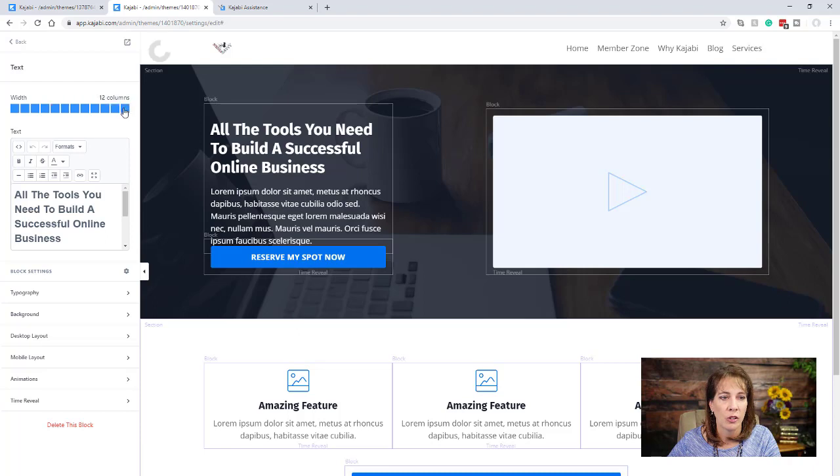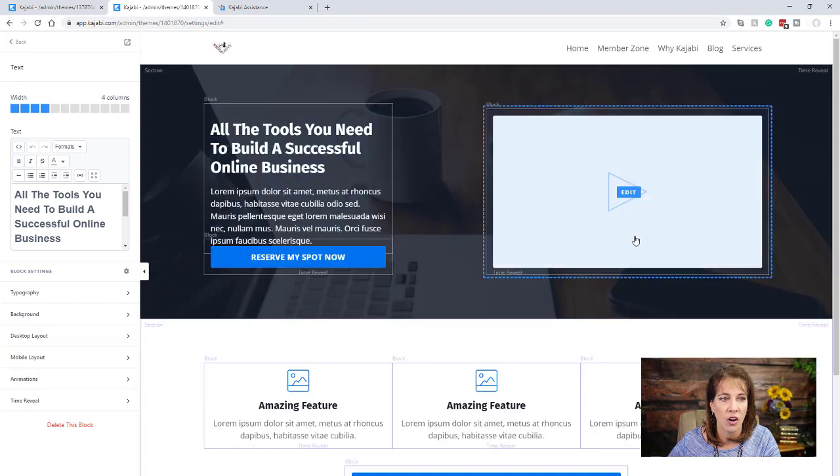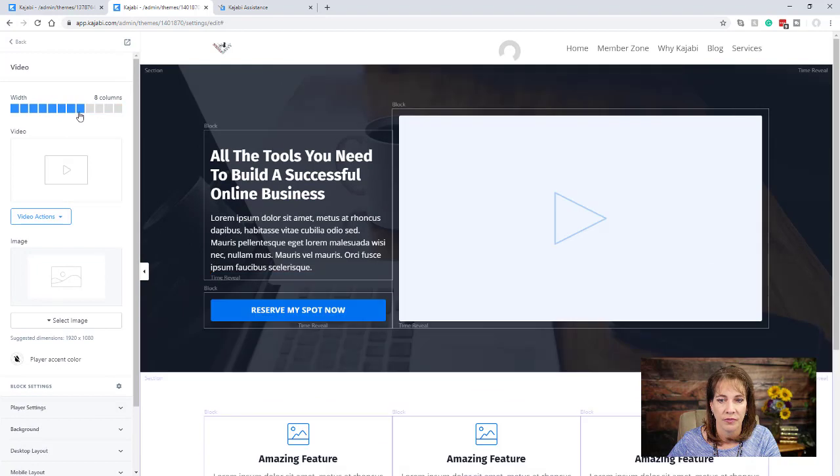If we go all the way across 12, then it brings it as a header. And if we take it down to 4 and then move our video into 8, we now have it set up as a larger video and smaller text. So you can see how powerful this is, where it makes it super easy to customize this and set up the sizing, the spacing, and mobile capabilities the way we want them.